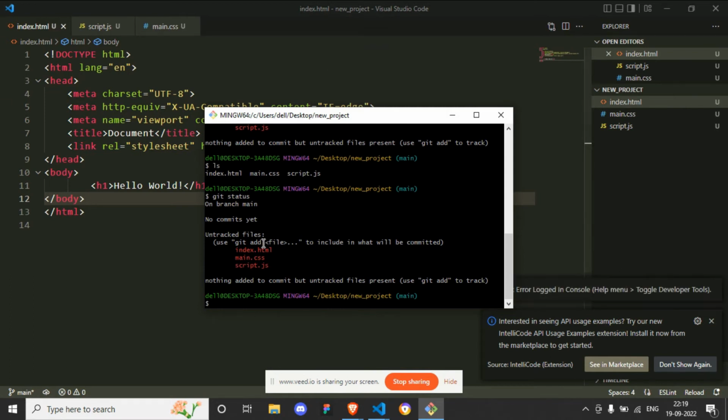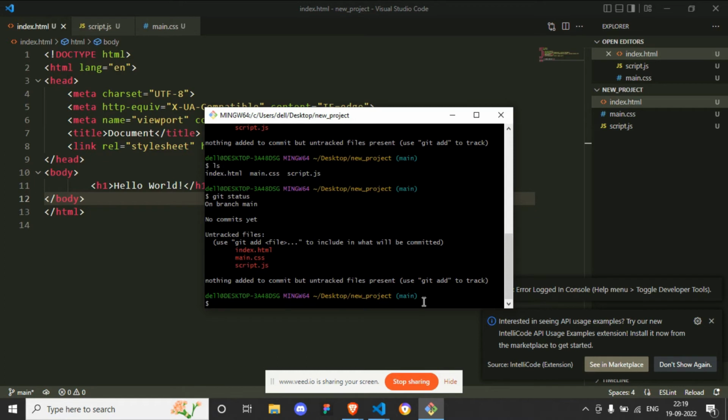Now git status shows that we have three untracked files. So basically, all of our files are untracked currently. Now, how do you track files? You see, Git itself shows you a suggestion. It says your files are untracked, and in the brackets it says use git add file, which means file name, to include in what will be committed. I will talk about commits later, but currently it basically says you have to add your files before I can start tracking them. That's what Git says. So we say, okay, Git, we will add the files as you say.